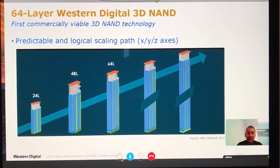The easy way for people to think of that is like a skyscraper in a modern city. You can't dig down, but on NAND, you've got to build up. Yes, that's exactly how you can explain it to a layman: by going vertical, you can stack a lot more into it. That also brings us to the next portion, the advantages.